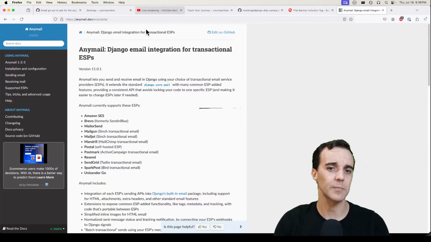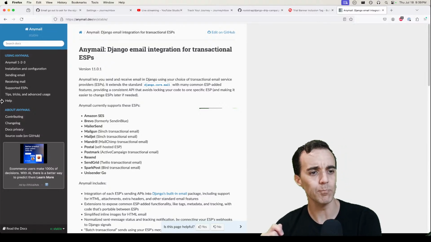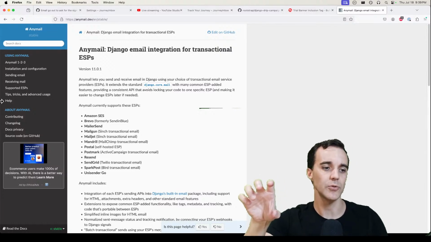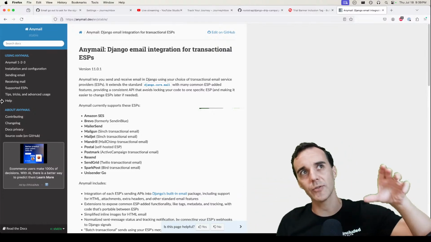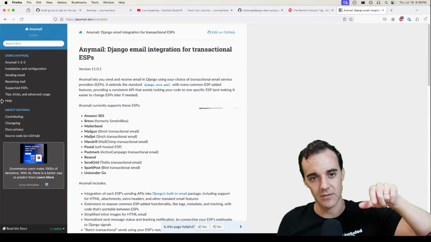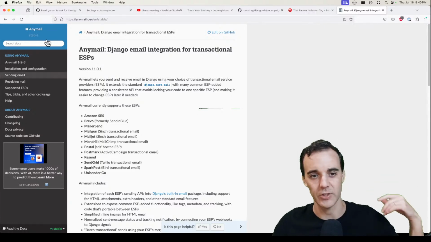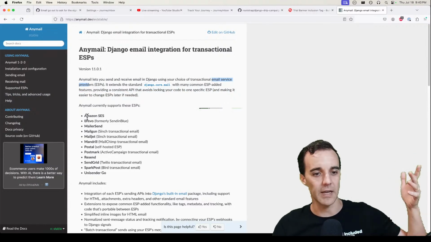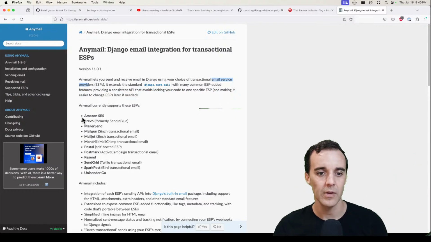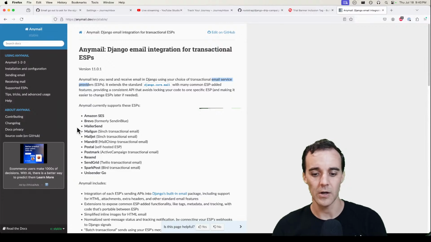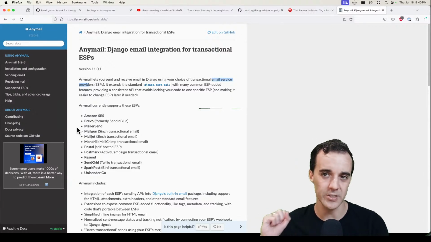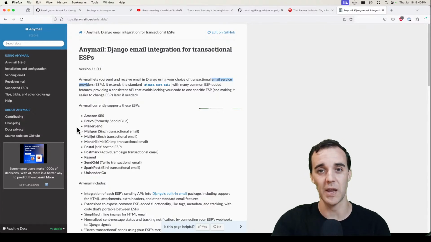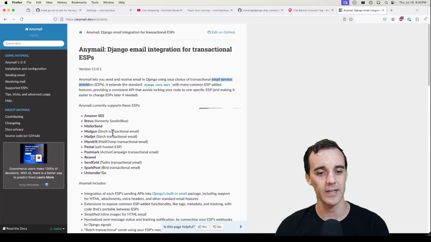So AnyMail, as we've discussed in previous streams, is a tool for hooking up Django's email interface to a variety of email service providers, ESPs. That's what that stands for. Actually, it's right here in the description, so you could have been reading ahead and seen that. An email service provider is anything like in this list that's here. Their job is to be a trusted source on the internet to actually send out email. They have a terribly hard job, and they have to worry about spam. Spammers are out there like crazy trying to take advantage of these services.